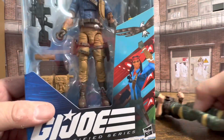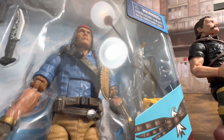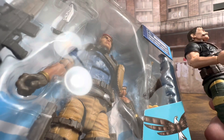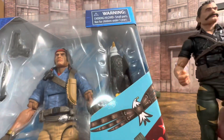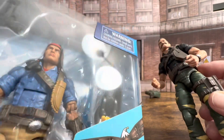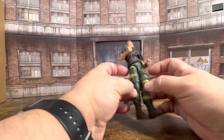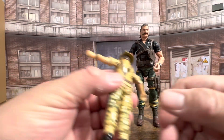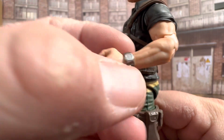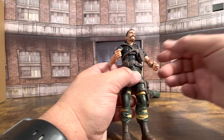I believe he uses the same upper torso as Spirit, so we're going to see that they reuse that body pretty quickly. The difference is he has pinless arms — I'll show you — whereas for some odd reason Spirit does not have pinless. I don't know why Spirit doesn't, but he does. And then quickly looking, he has his watch — they definitely gave him a watch with a little bit of paint app. I think it looks pretty nice. In case you don't need a compass, if you have a watch it has everything on it.